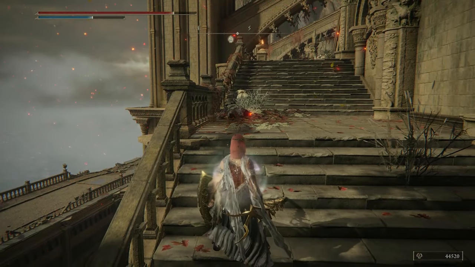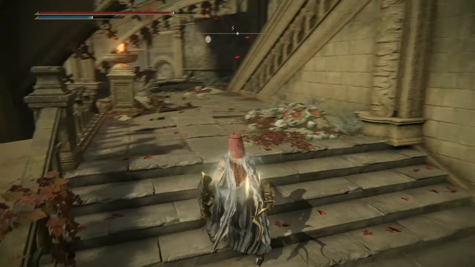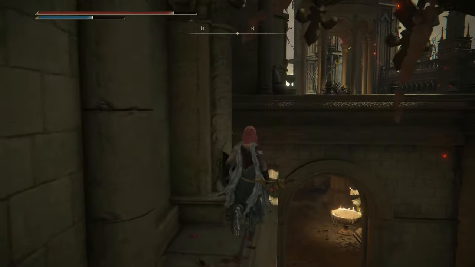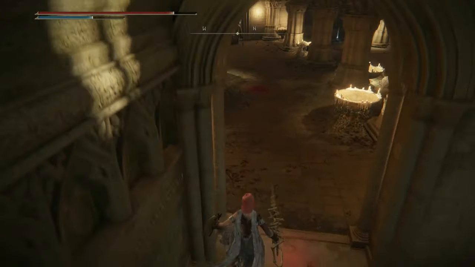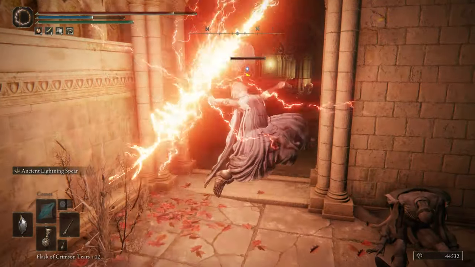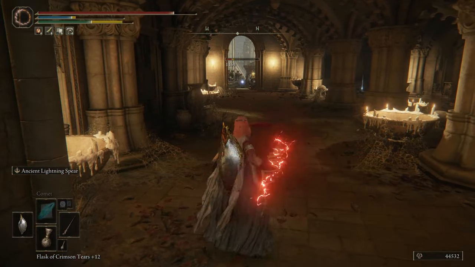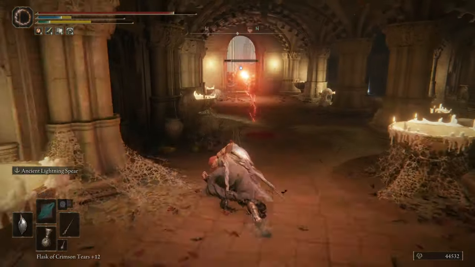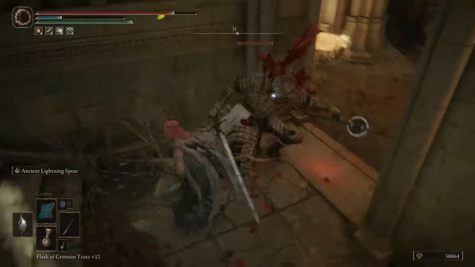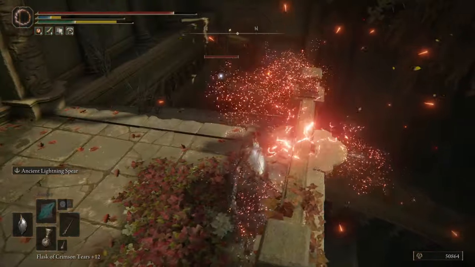Oh man, that increased lightning damage is really showing. 2,000 damage. Just stun locked. I feel bad for them. What the hell was that?